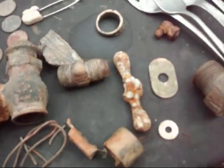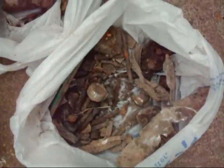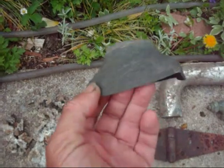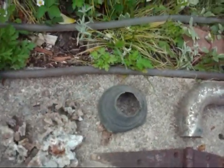Got some brass stuff, some copper stuff. And you always got your trash. You got that one there from one day. That's another day. Then I found these blobs of burnt up metal. And got a hinge. Pretty big hinge. Some brass piece, I think, off of a lantern. I don't know. Maybe a light fixture.